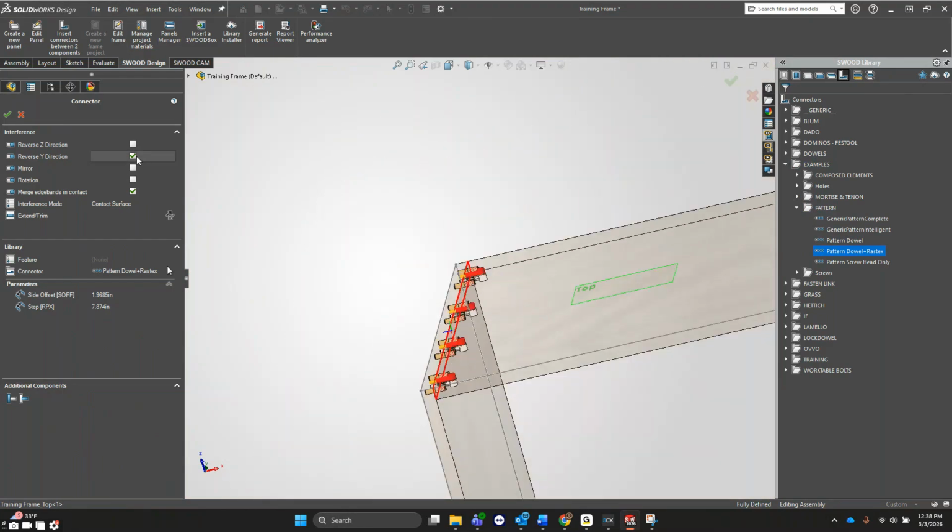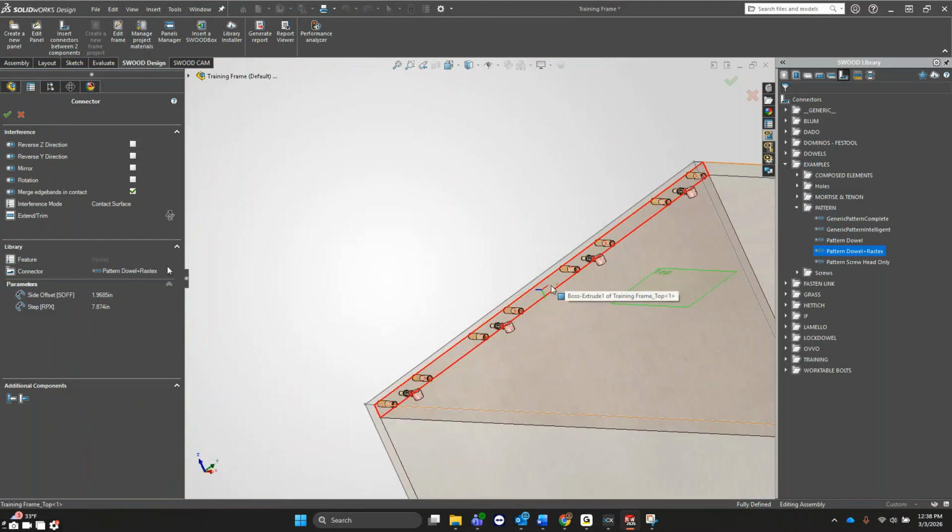So you can adjust the position in the Y and Z there. In this case, we also have the option to mirror, which will basically flip it in the X-axis. But since this one is symmetric, that one won't do anything because you can see in the X direction, it's symmetrical left and right, so it's not actually going to change anything.